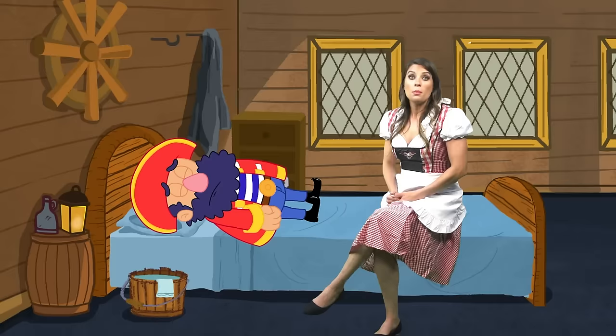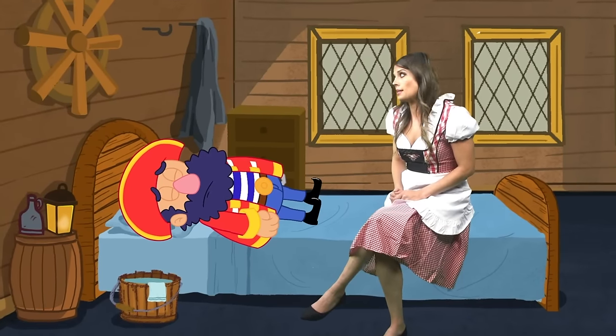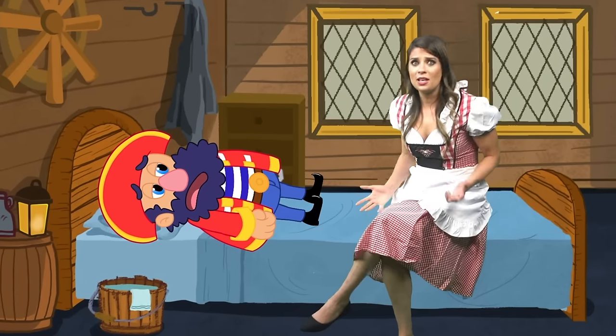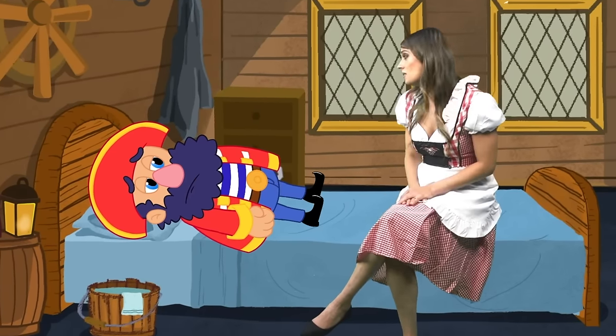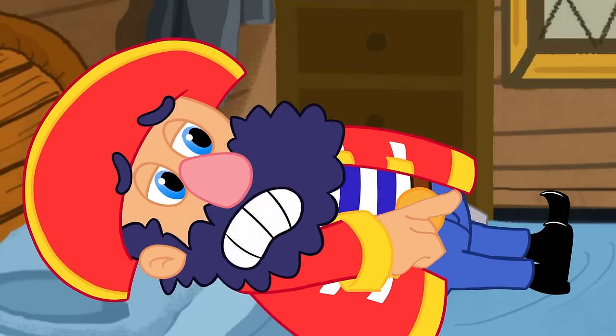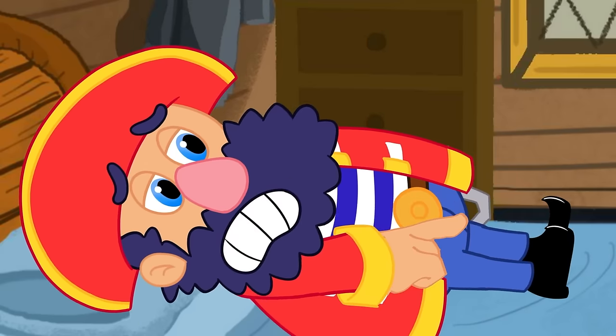Every day with the sea captain was full of tall tales and excitement. But then, one day, the sea captain got sick. So sick, in fact, that he couldn't get out of bed. So sick, he couldn't go on any new adventures. That's when he told me to open the trunk. He said there was something special in there. He said, "When you find it, you'll know what to do. My time is up, little buccaneer. This is your story now."